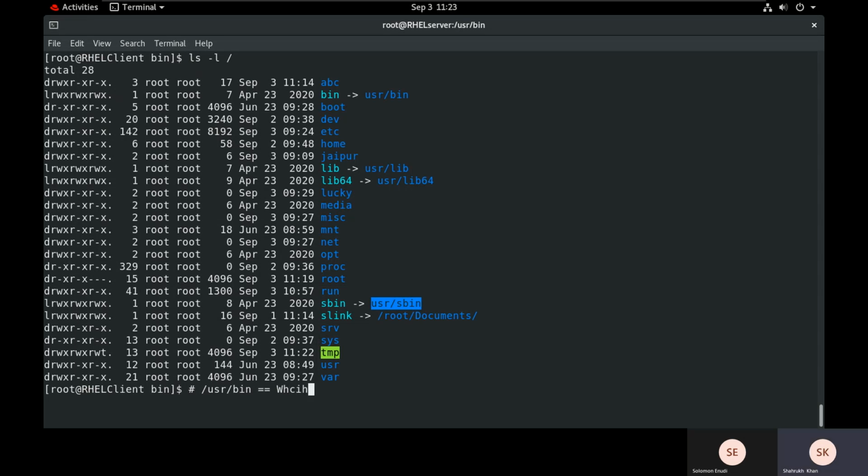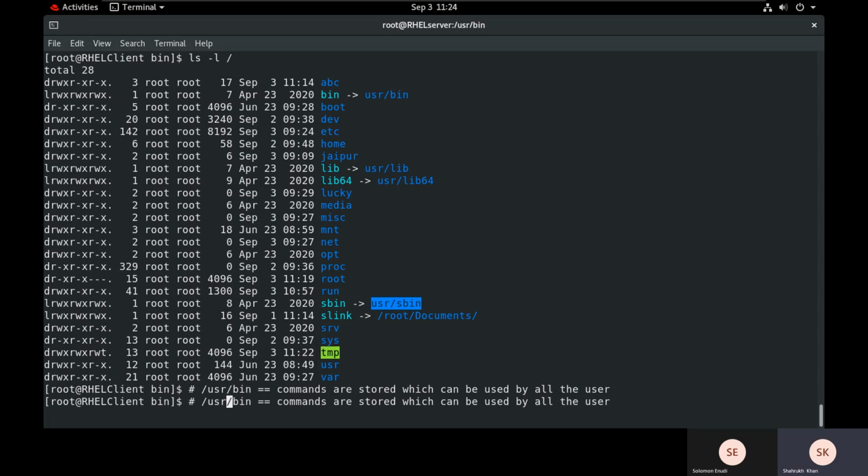which can be used by all the users, whether it is a super user, admin user, or a local user. Everyone can use these commands.